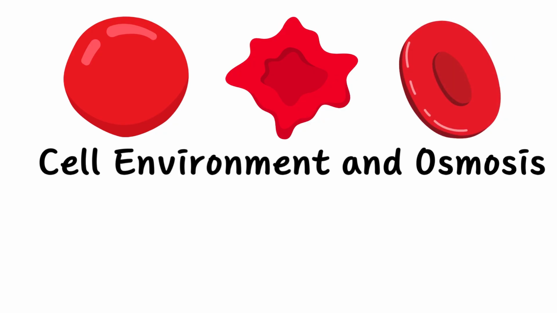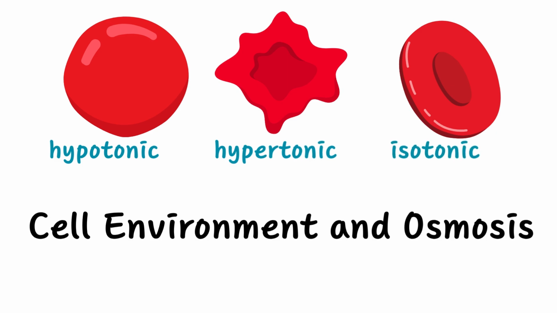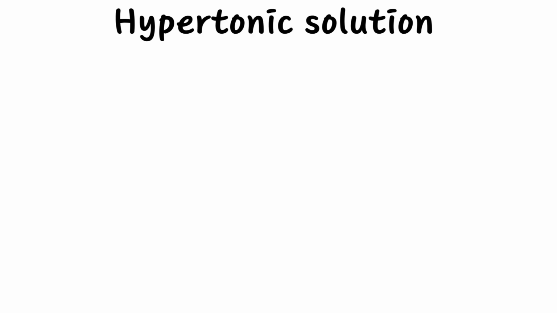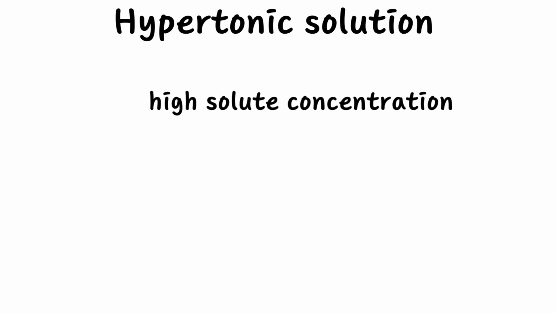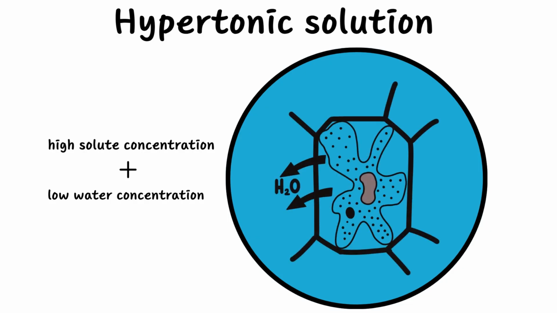That is why to really understand the importance and impact of osmosis, we first need to look at the different kinds of solutions. There are three different kinds of solutions that concern the cell, and they are a hypotonic solution, a hypertonic solution, and an isotonic solution. A hypertonic solution is any external solution with a high solute concentration and low water concentration compared to the cell fluids. In a hypertonic solution, the net movement of water is out of the body of the cell and into the solution. A cell placed in a hypertonic solution shrivels and dies by a process known as plasmolysis. We can see this play out when a plant is placed in dry soil or when a raisin is aired out in the sun.